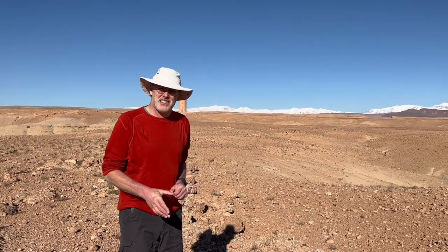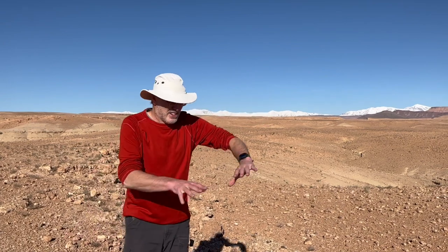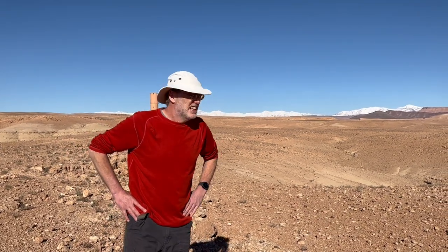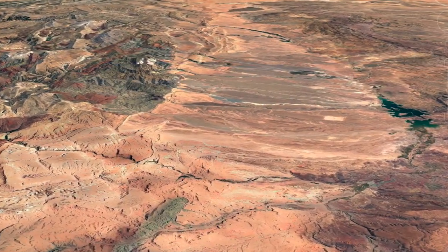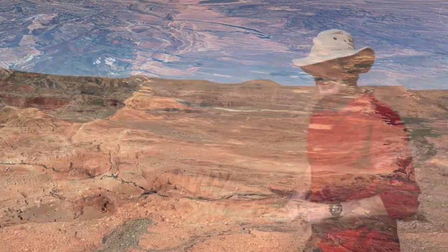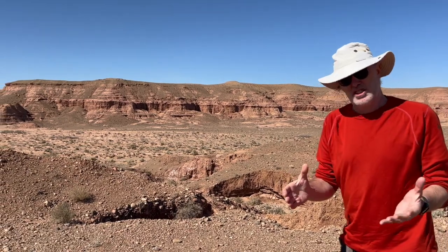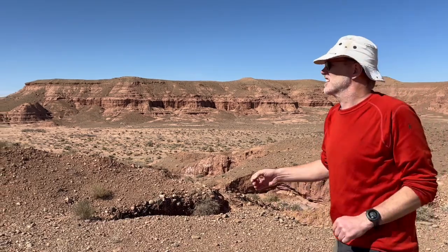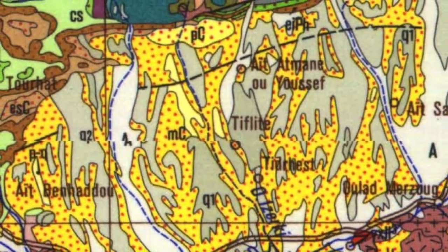This is pretty spectacular, isn't it? So the High Atlas Hills up there, or Atlas Mountains, and all this foreground area running up there are the tertiary deposits of the Ouarzazate Basin, which is filled with all these really nice, simple fluvial deposits. Described as a foreland basin, really it's an intermontane basin between the High Atlas and the Anti-Atlas down there to the south.